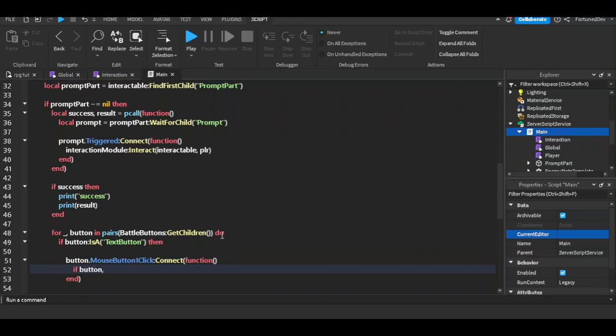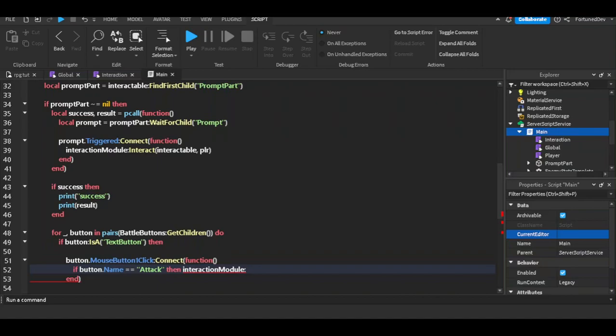So if button.name equals attack, then interaction module.attack.